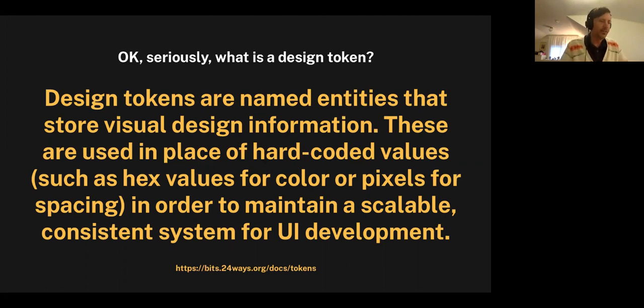And this is a great succinct definition that I pulled from the web. Design tokens are named entities that store visual design information. These are used in place of hard-coded values, such as hex values for color or pixels for spacing, in order to maintain a scalable, consistent system for UI development. I think that's a really good way to talk about it.